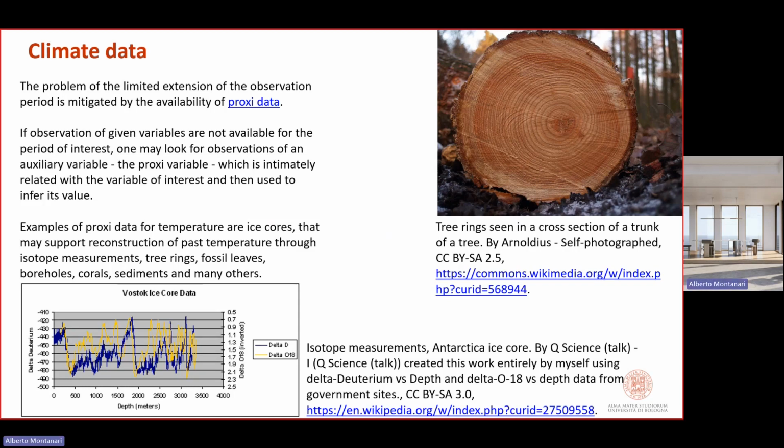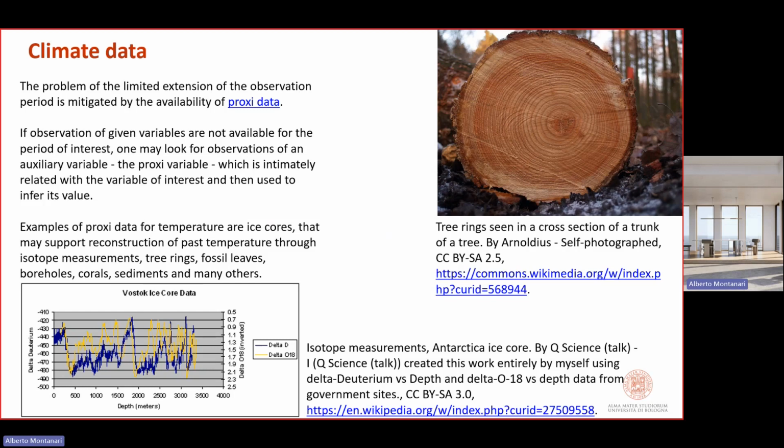And what is interesting here, first of all, how do we work with this proxy data? We take some observed data of the variable of interest, like temperature, and we study the correlation of temperature with these proxies in the instrumental period. So we have temperature from 1850, perfect.